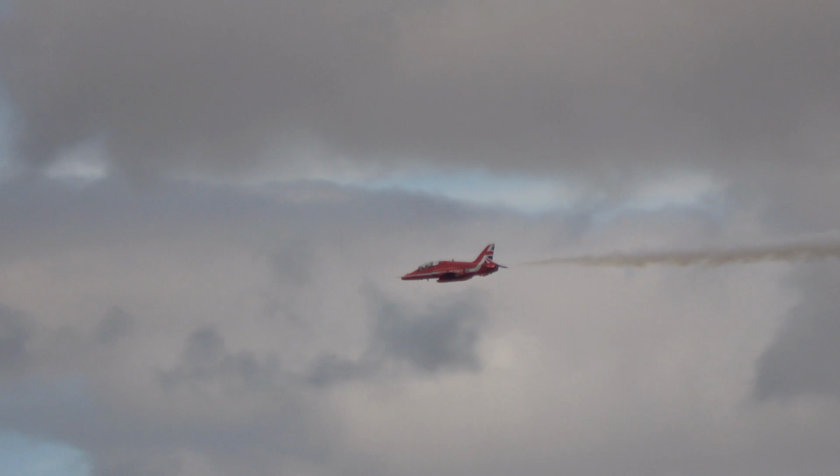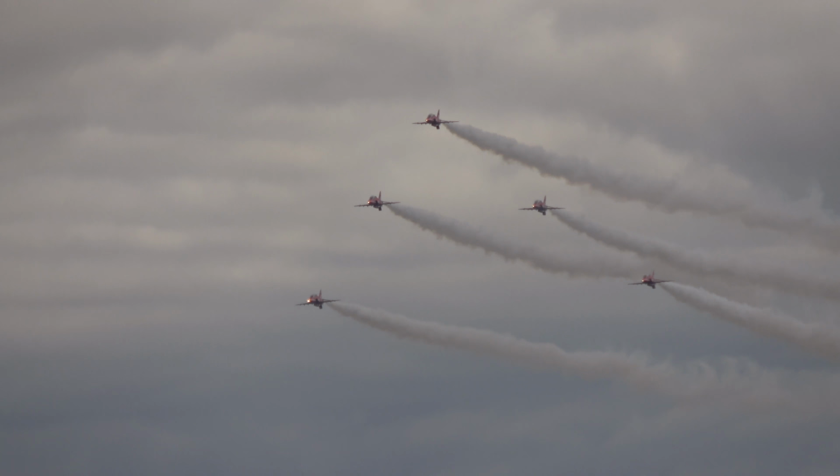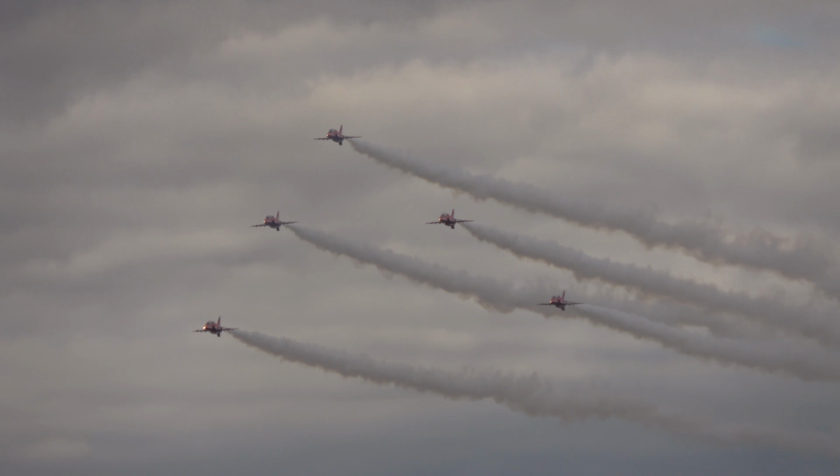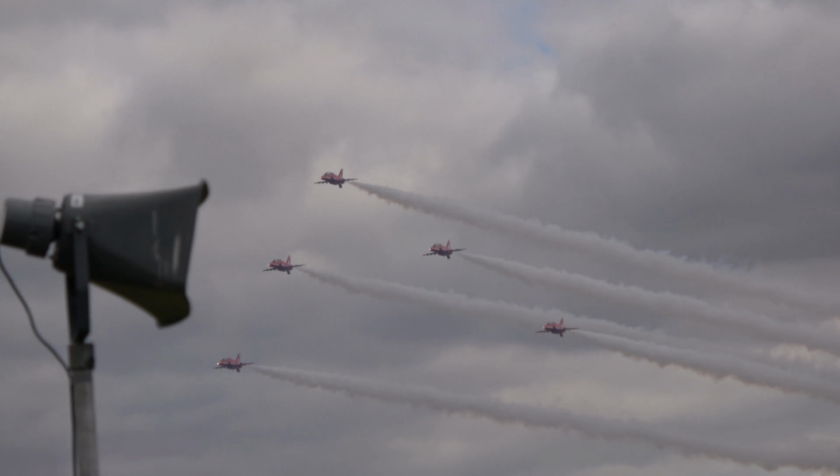Now you need to look to your right-hand side to find Enid, soon to appear to the left. Here he is. This is Red 9. He's about to fly through the middle of this V as they perform the Goose.